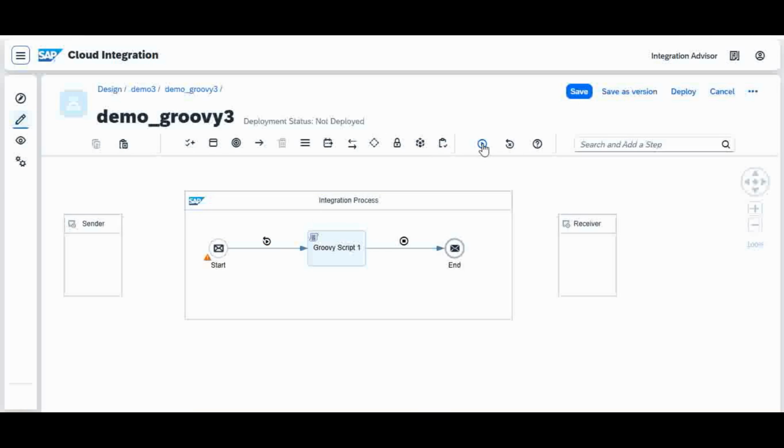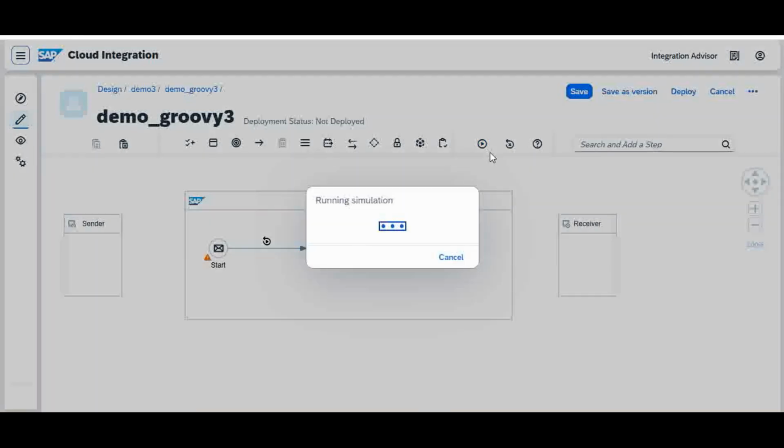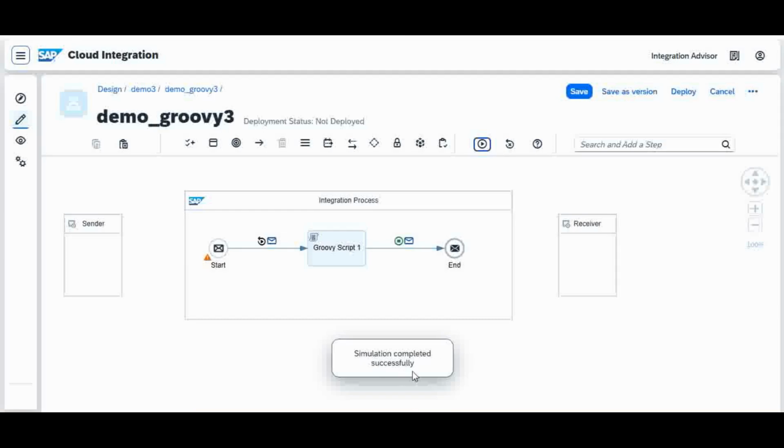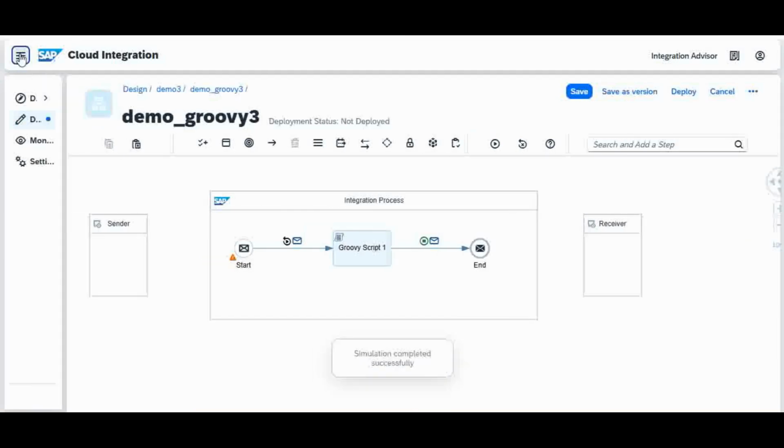Then I will execute it now. Simulate. Okay, simulation completed successfully now.